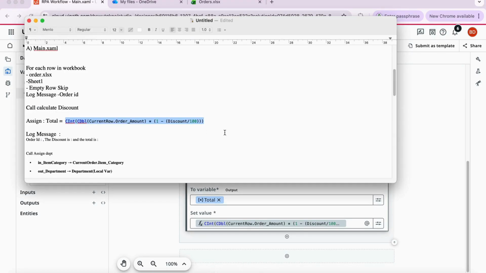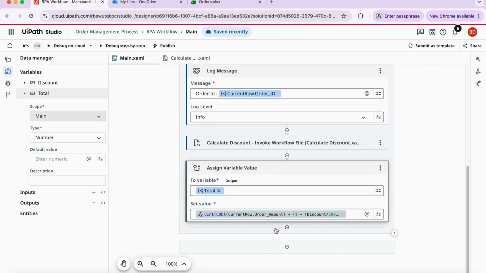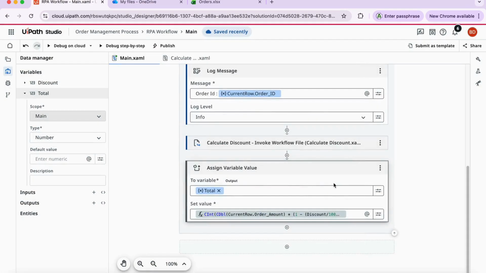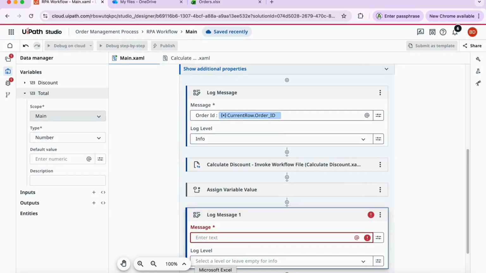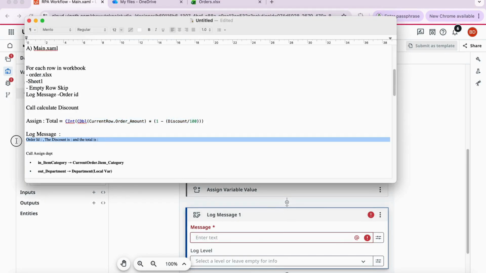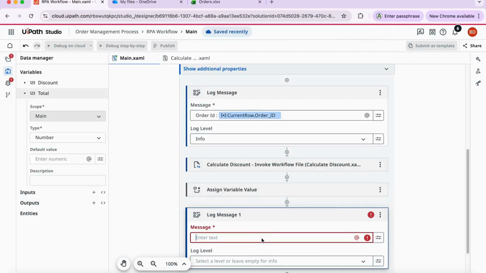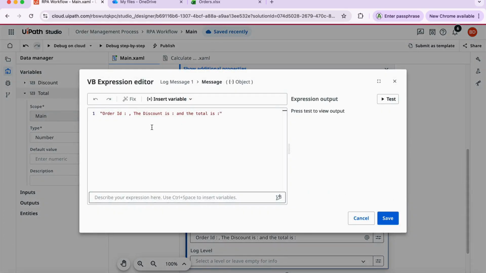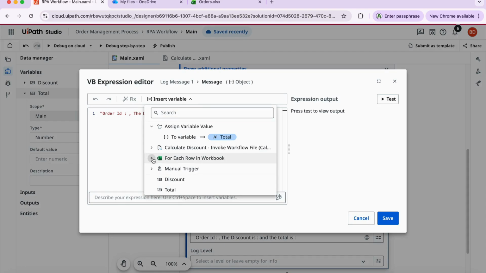Then the next step, I'll put a log message just to check whether all is going well or not. In this log message, I want to print a few things. Let me open the expression, it will be easier for editing. First I want to print the order ID, which is coming from Excel.